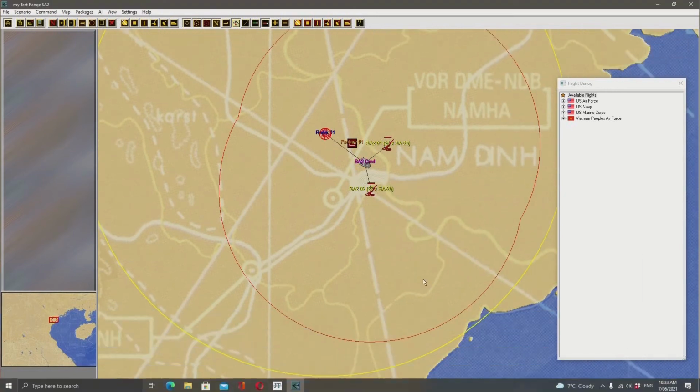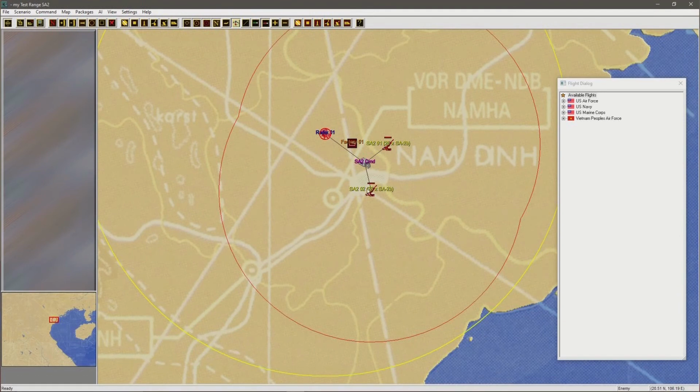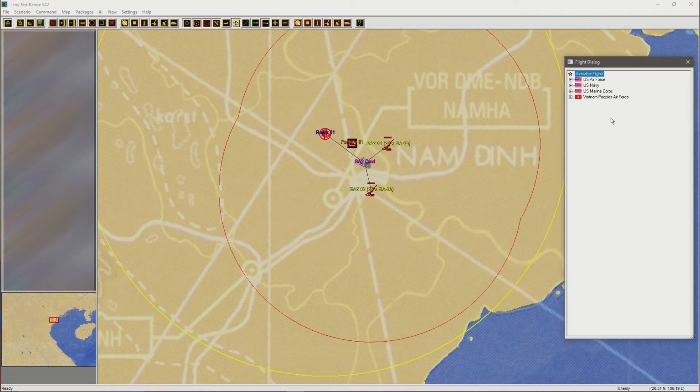So we have a target. We have our 2 SA2 batteries consisting of 25 missiles each, which is 50. The reason being is the SA2 has a hit probability of 0.02, so that's 1 in 50 or 2 in 100. And so we'll just see how that works out. And of course the radar will tell them that our planes are coming. So all we're left to do now is to add in our aircraft.